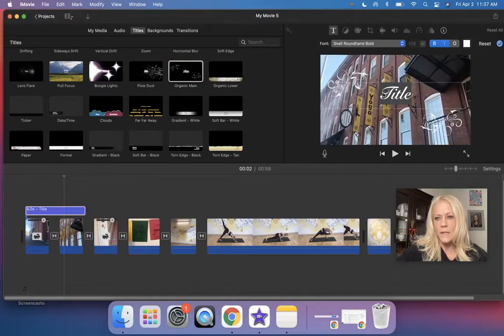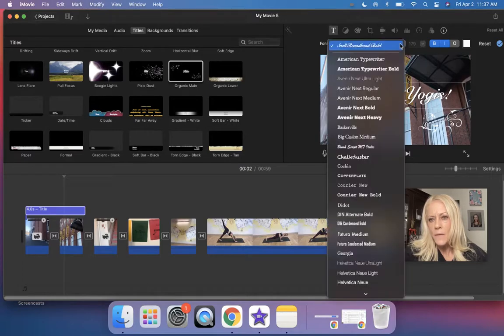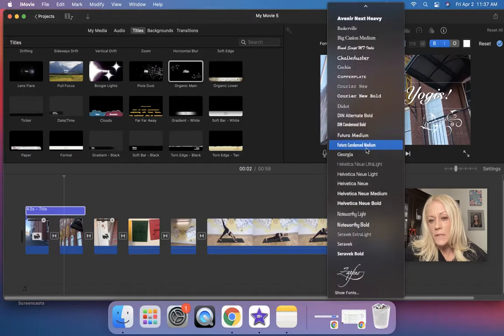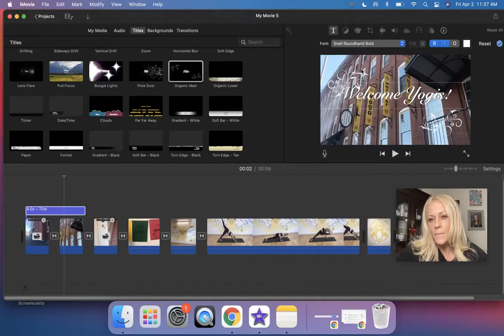And when I click on it, I'm going to double click and say, welcome yogis. Now you'll notice right here, I have font and there's a drop down menu and I have a really large selection of fonts. So you can feel free to change the font to coincide with the topic of your movie.